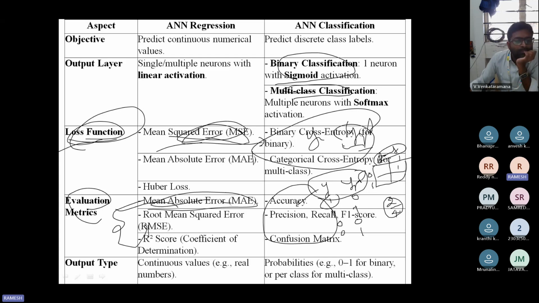That happened only one time. Actual value is 1, predicted value is 1. That also happened one time. Actual value is 0, predicted value is 0. That happened one time. Actual value is 0, predicted value is 1. That is here, 1. So all of this is our confusion matrix.